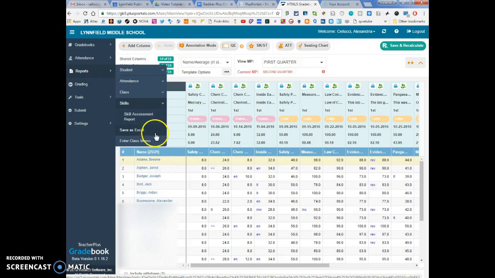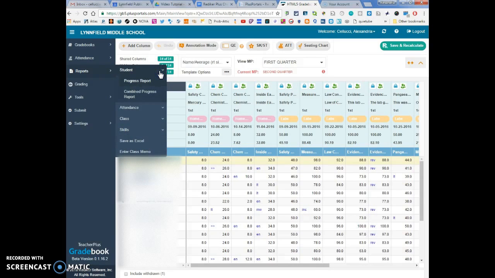And lastly, we've got skills. This is not something we tend to use here, but if you're interested, please feel free to poke around and see if that's something worth your while. The Excel I've used sometimes because I like to be able to print out what this screen essentially looks like. But again, there are some feature differences. So if you're not particularly comfortable with Excel, then this might not be one that you choose to play around with as much. But let's go ahead with the progress report.